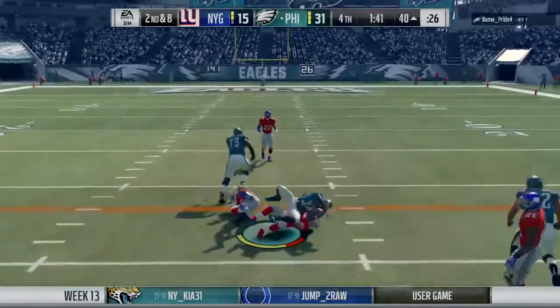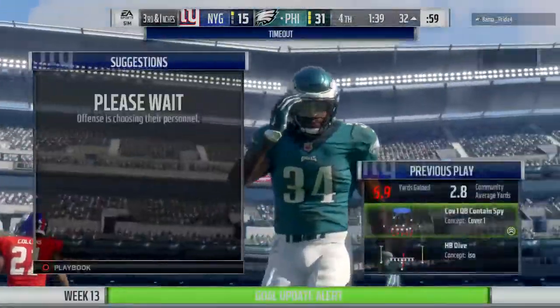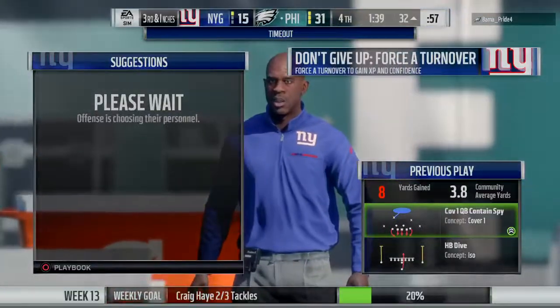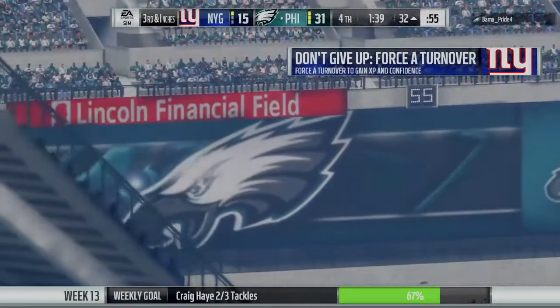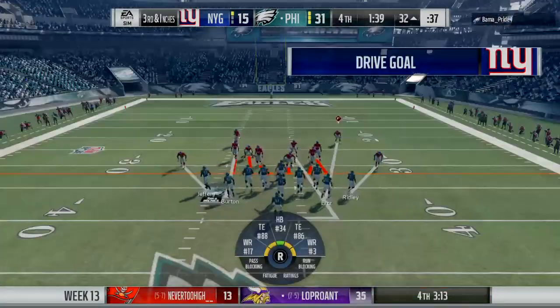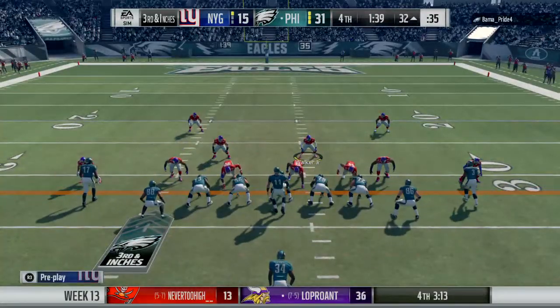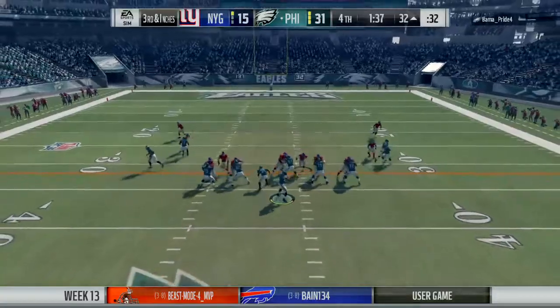Now a handoff here to his running back. And down inside the 35, he goes to the 32-yard line. And now the Giants, they get the officials' attention and take another timeout. That'll leave them with just 1 remaining in this 4th quarter of play. The offense on 3rd down tonight, they've converted 4 times out of 6. Not bad. They're looking at 3rd and the nose of the football.